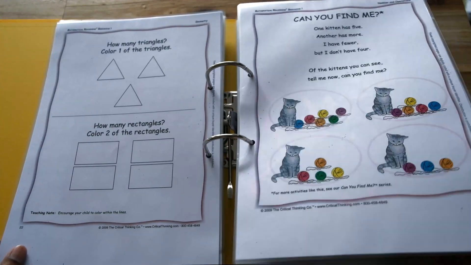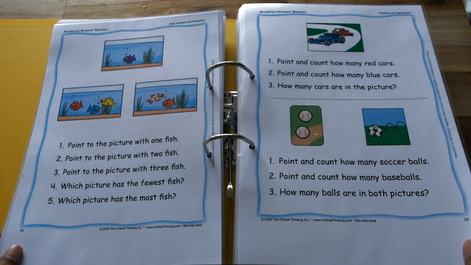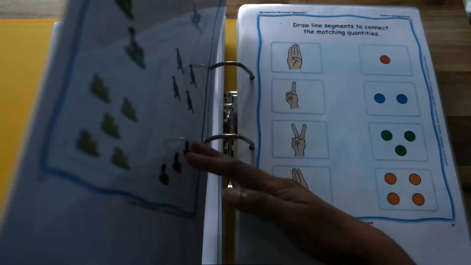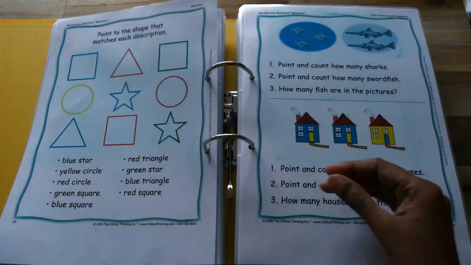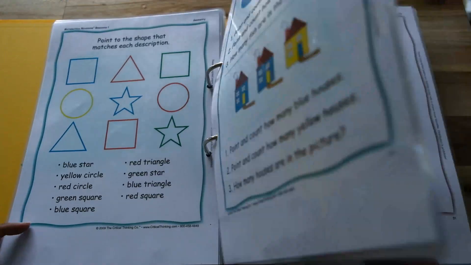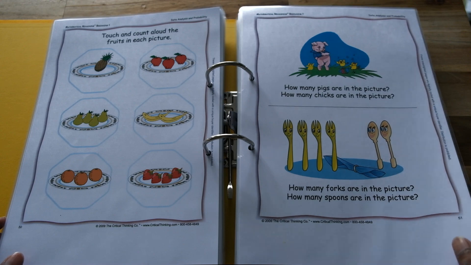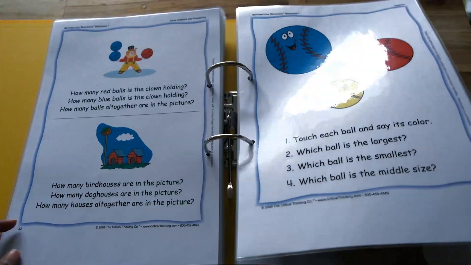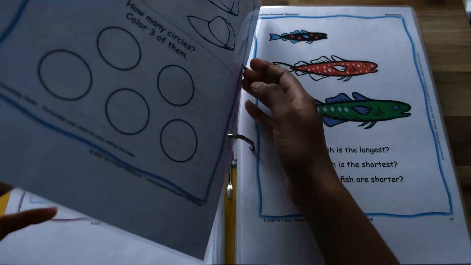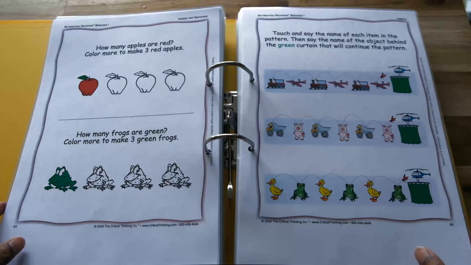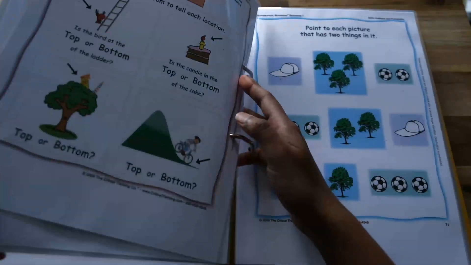I bought this about three years ago and used it with my son when he was about two and since then he has thoroughly enjoyed the whole mathematical reasoning series. If you haven't come across the Critical Thinking Company before, they're definitely worth checking out because they have got some amazing educational resources for different subjects and I use quite a few of their books in our homeschool for both of my kids.